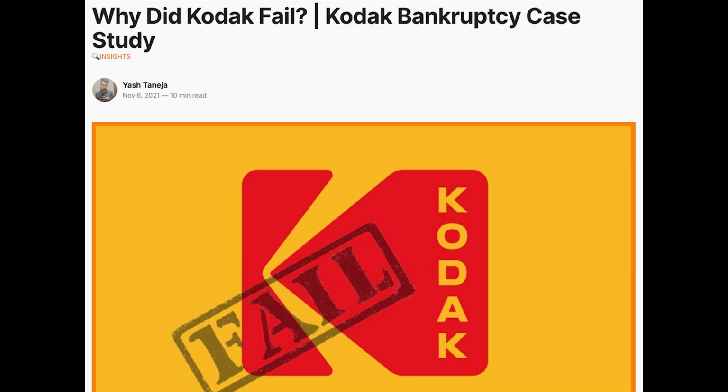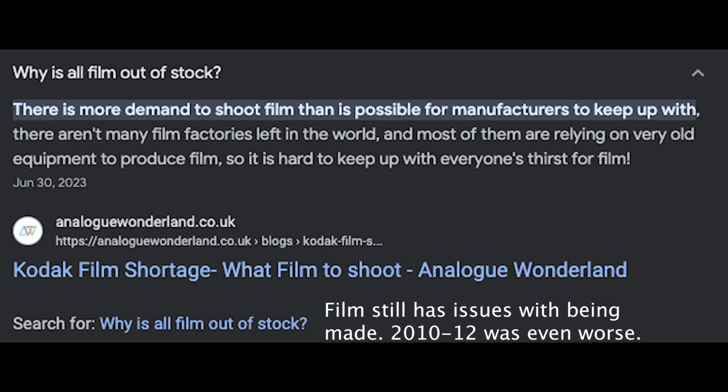And because of that, it was impossible, like I said, to get the film. If you got it, you spent way more money than you needed to on it. The price is now cheaper than then, in my recollection. And then the place we went to develop the film shut down, so we had to send it off somewhere. I don't remember where it was, but we sent it somewhere else out of town, which was new and confusing. And then we just got back a digital file. Sometimes we didn't get back a file at all, and we just got the film back.